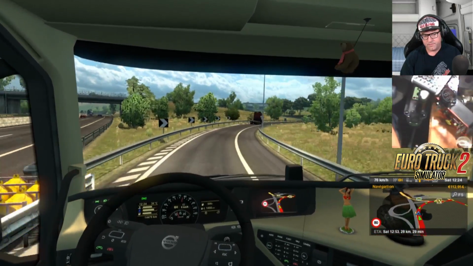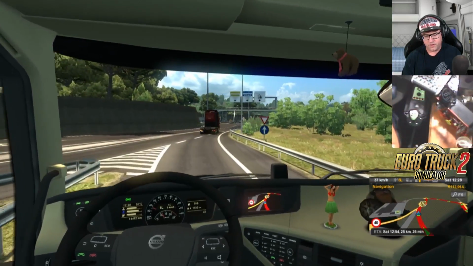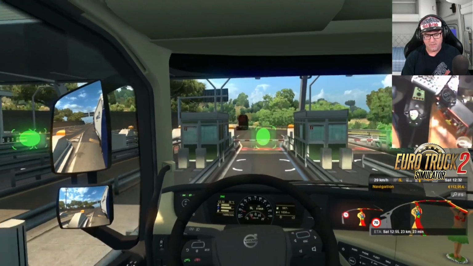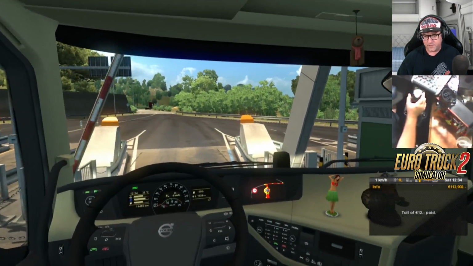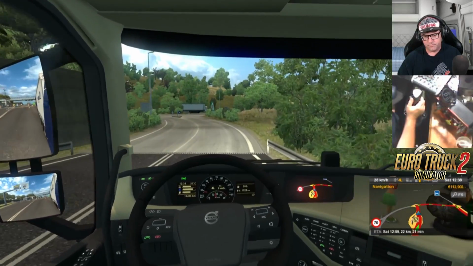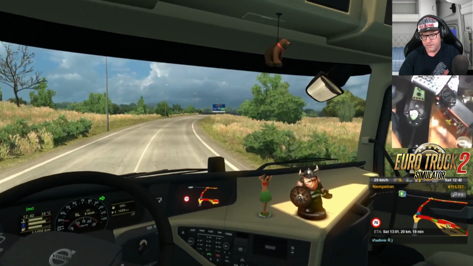Alright, 40 round here. Explains why this bloke's going so slow. And then we've got another toll, which we're going to be broke from all these tolls. We're going to go through the pay pass. Oh, it's not a pay pass. That one was the pay pass. This one's not the pay pass. Duh, seriously. There we go, 12. Flip that range up. Roundabout. And he's going off, so we're going around here, watching the trailer as we go, so we don't hit anything.